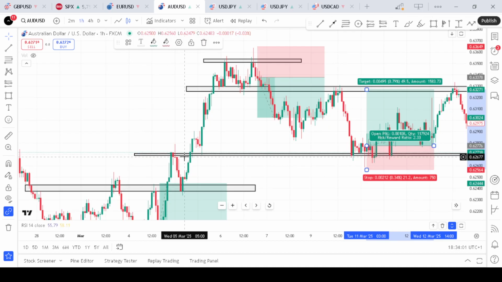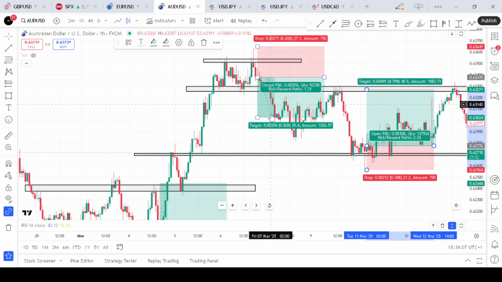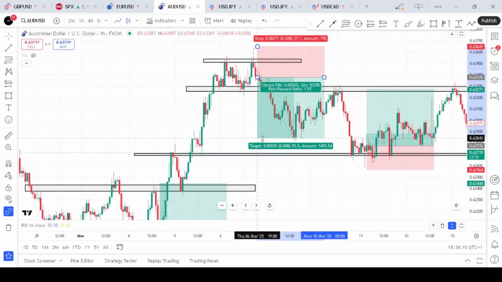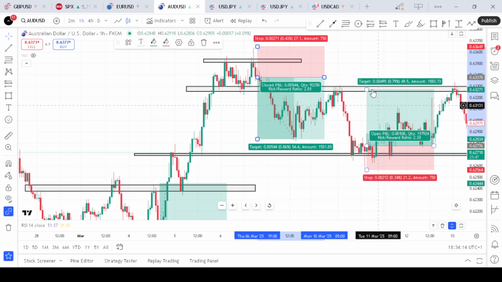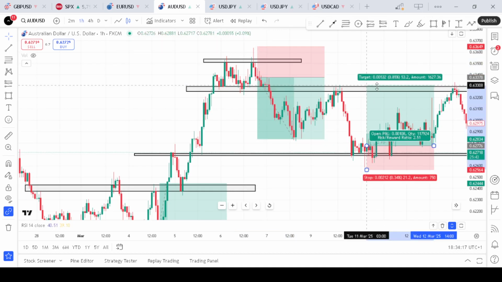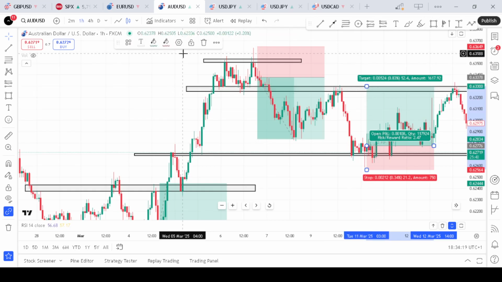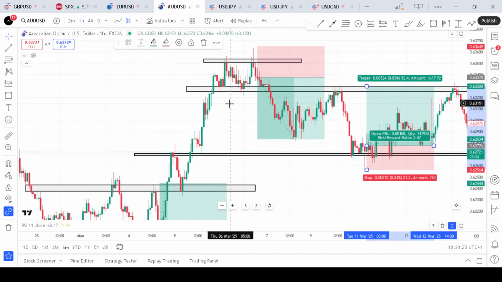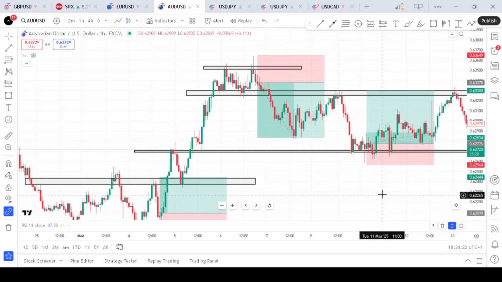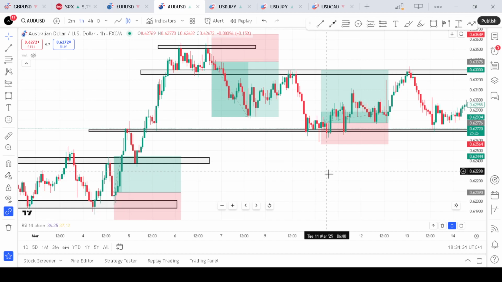Then you define your take profits based on the strength of the trend. You can use a fixed risk to reward of a minimum of 1:2, or 1:3 as the case may be. You define your profit target and you make use of it. It's also important to consider your position sizing to manage your risk effectively. Never risk more than 2% or 1% of your trading capital on a single trade. The highest you should risk on a single trade should be 2%, with a minimum of 1%.